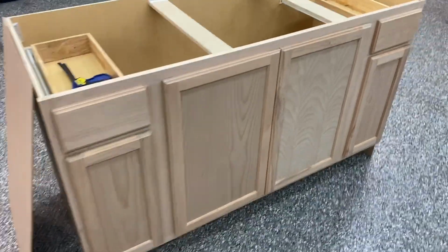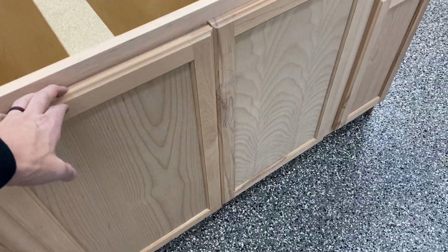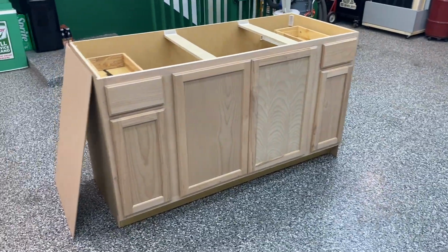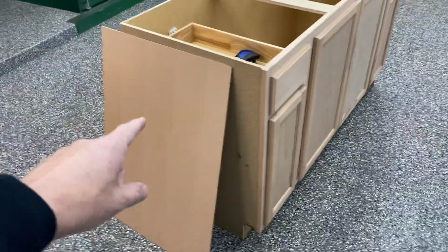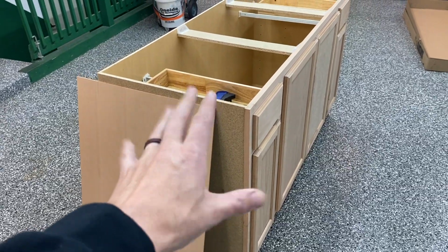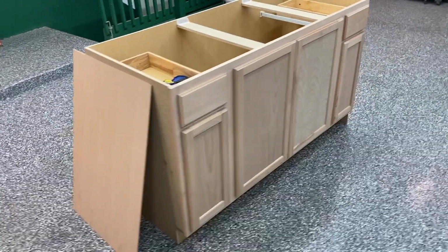I liked this one because the cabinet doors went all the way to the top. It looked less like a vanity that you would have in a bathroom. And went ahead and picked these up. They're just trim panels to cover up that, whatever that stuff is, fiber board.